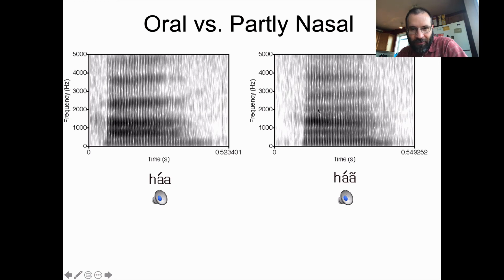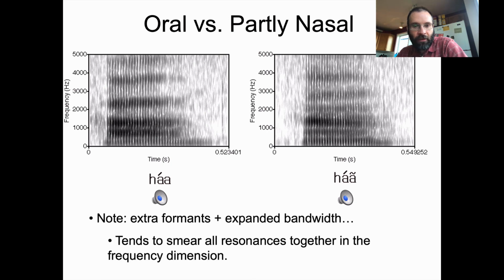You're also seeing extra formants emerge here. And this gets more dramatic when we look at the fully nasalized vowel. But basically what you should expect are formants for your oral tract, formants for your nasal tract as well. Also, both of those formants will cancel each other out and smear the bandwidths, so it's harder to figure out where the peak of that spectrum is.